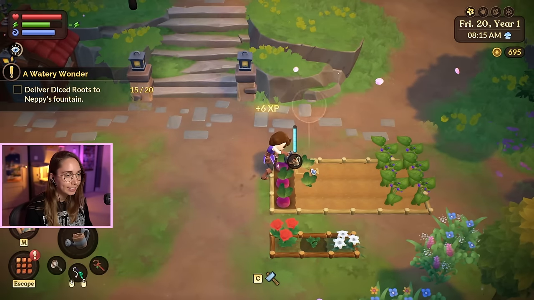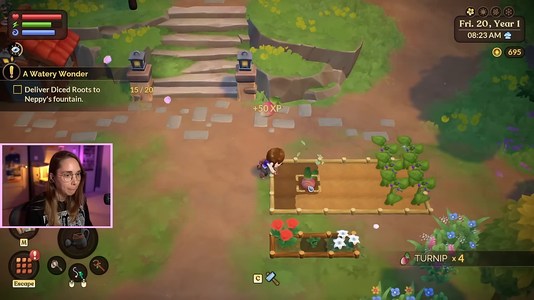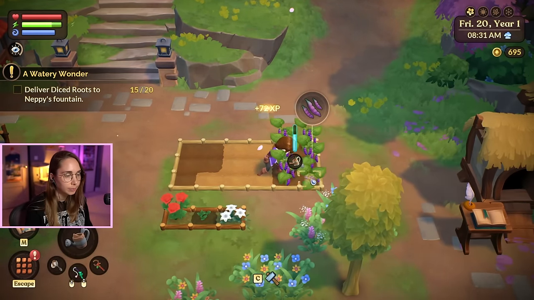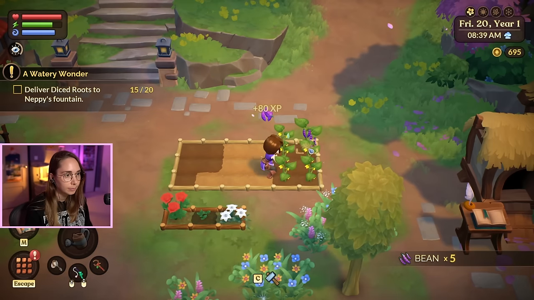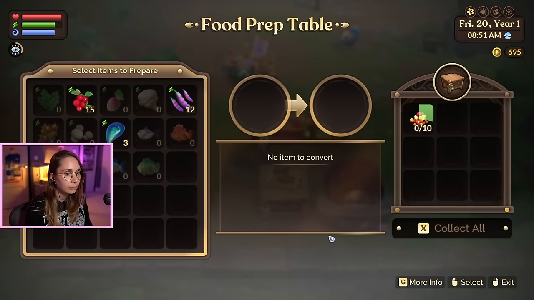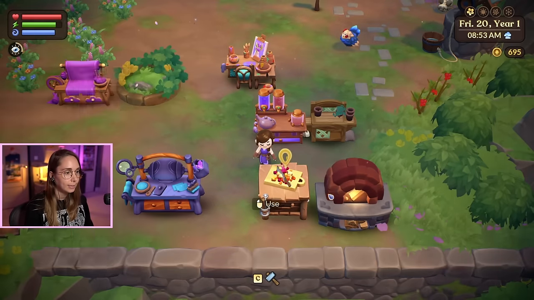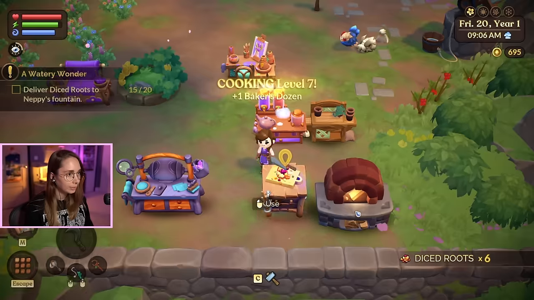Oh, and the turnips are ready! Nice. So those we're gonna make into cubed veggies. And hopefully that's enough. Farming level 5, nice. Cool. That'll make 10. Is that enough? Oh yeah, we only needed 5 more. Nice! That's it! Two. Four. One more. And we're out of here.